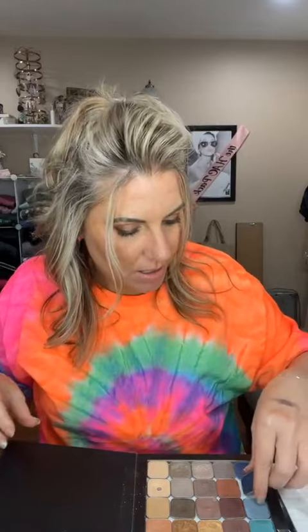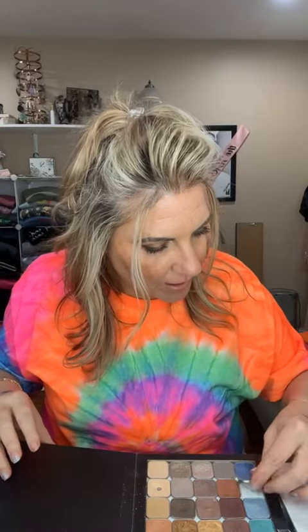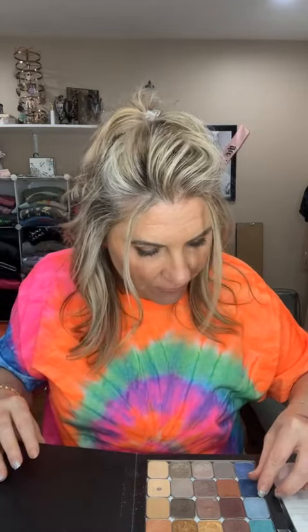They're both shimmers, but those are really pretty. And then we've got Havana. I love Havana. Get some for him. Havana is this orange, and it looks crazy. I have glitter everywhere. It looks crazy, but it is so pretty on the eyeballs. I think it looks good on all eye colors.